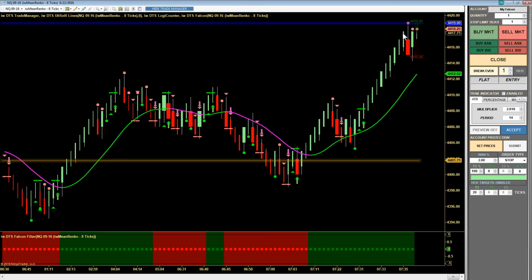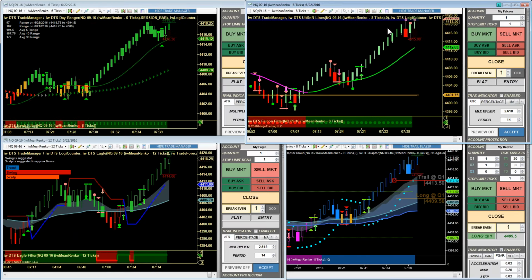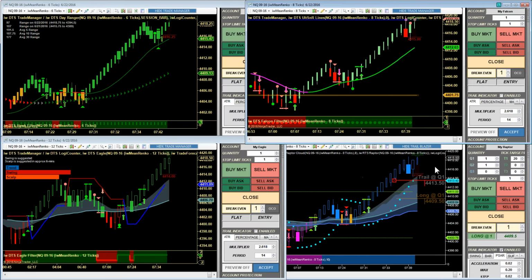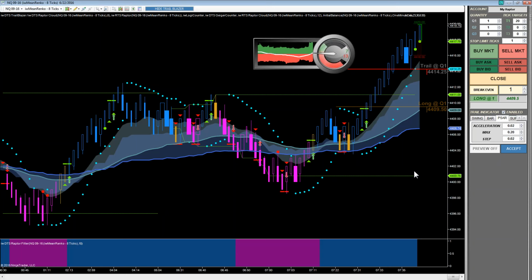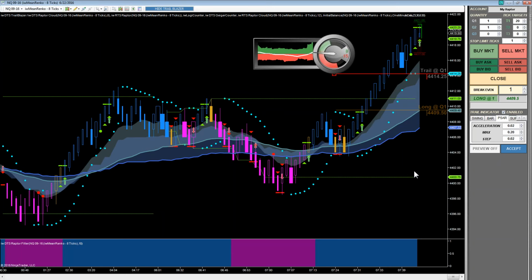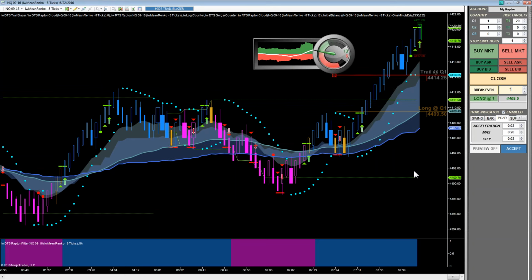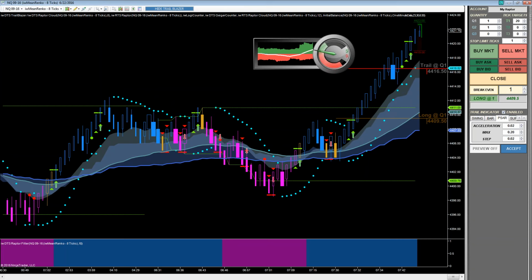Oh, getting some double dots here. We might see a little bit of a downturn, maybe. When the dots tend to group like that, sometimes the market will try to reverse. All right, so Parabolic's doing a pretty decent job holding us in this trade at the moment. The Raptor continuing to look fairly bullish, and I think we've got ourselves a bull market. Okay, let's go. How are we doing? Nice.